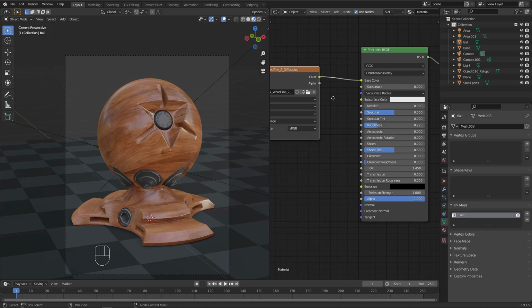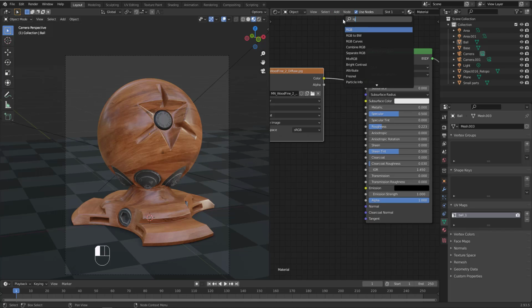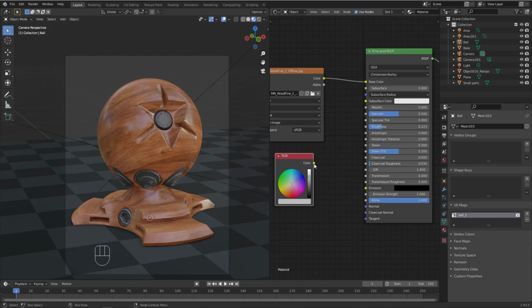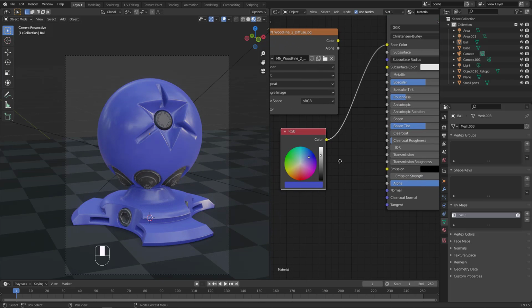And if you like to connect any node from the node list, but not all the nodes, just specific nodes, to the base color, you can do that. For example, you can go to the color section and find RGB. Let's see, where is it? We have RGB color here. Let's search for RGB. Yeah, you can plug an RGB color here into this base color and change the color to whatever color you like.